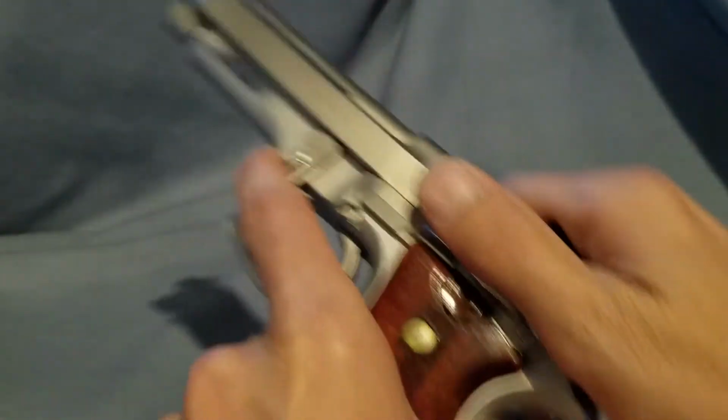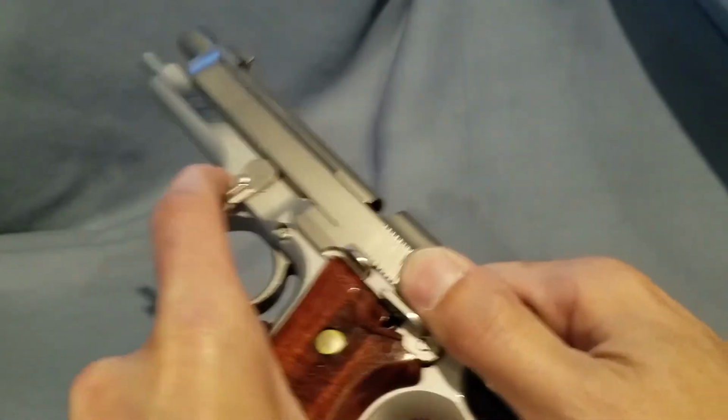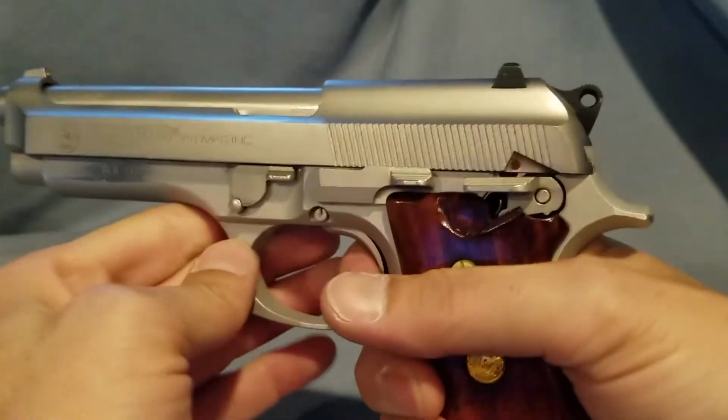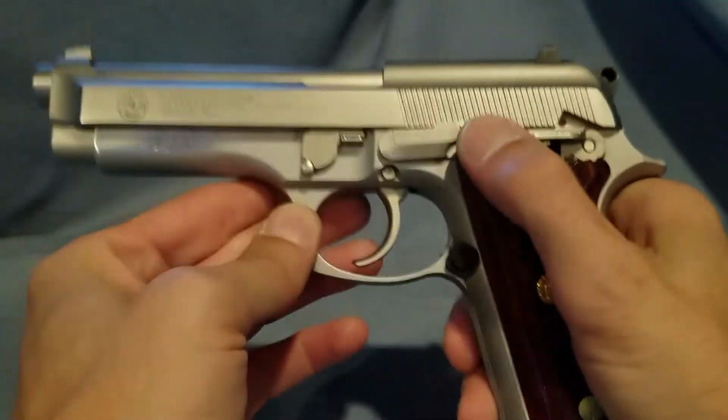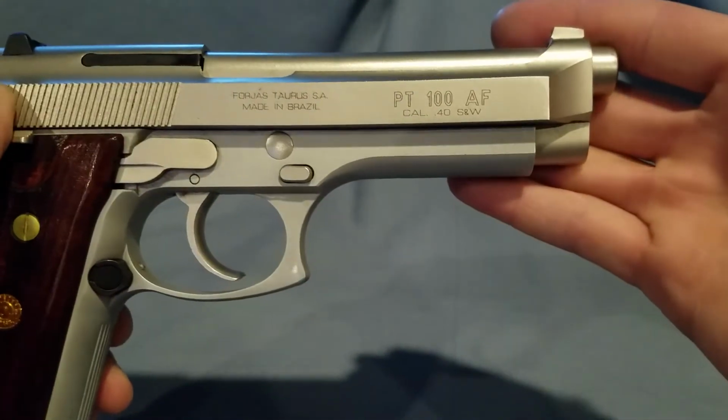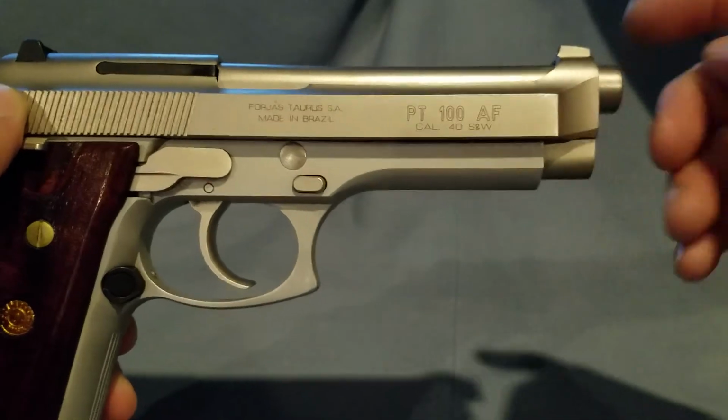Line up your guide rods. Go ahead and rack it back just about an inch or so. You don't have to pull it all the way back. And then take your finger and flip up on the takedown lever. Let go. Give it a nice function check. Make sure everything's working well. And there you go. There's the Taurus PT 100 AF chambered in .40 caliber.